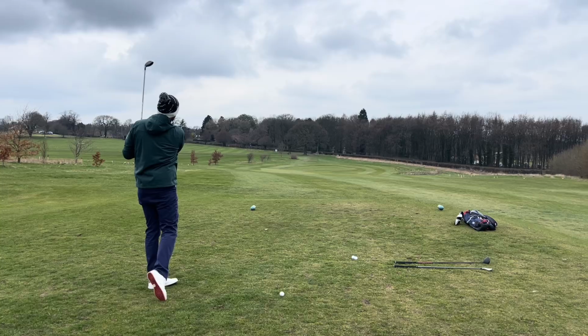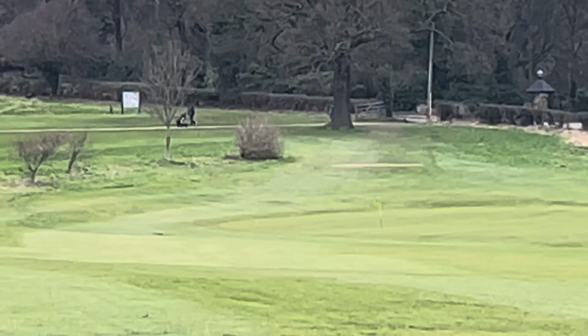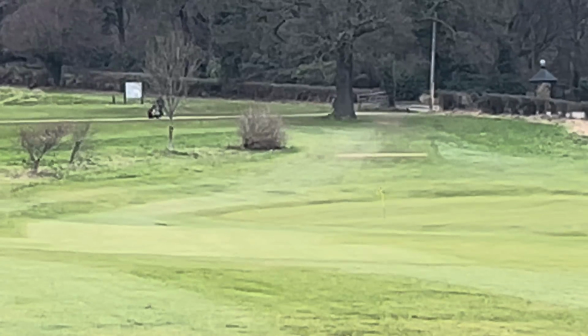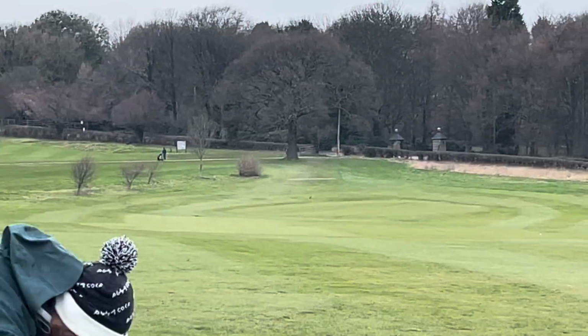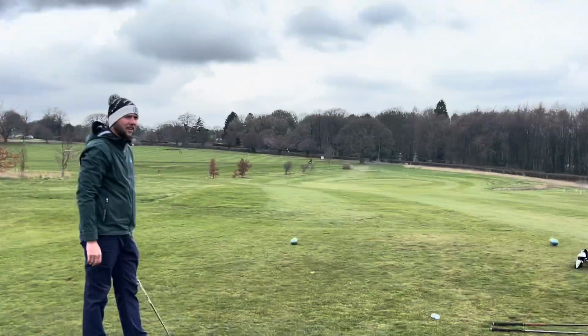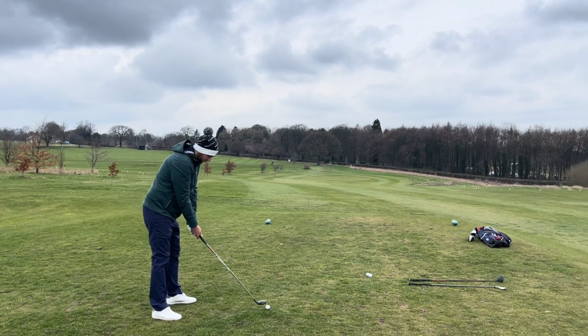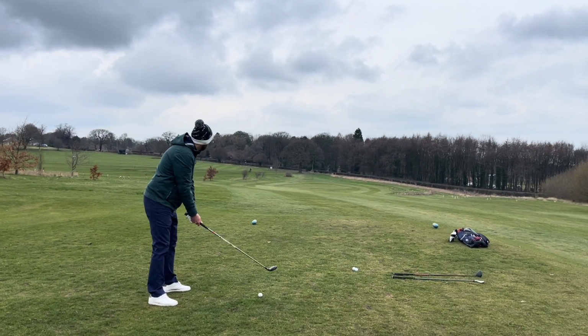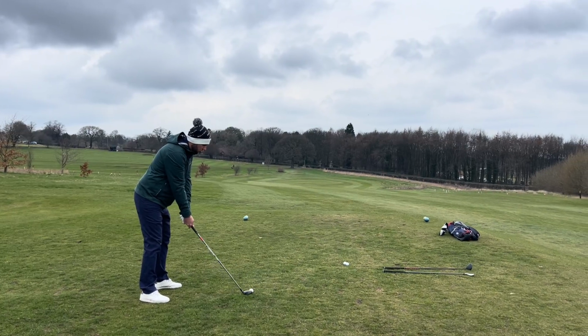Again, a better strike, launch very similar to the 7-wood, and James can go in there. I mean, they're next. I've tried, mate. I don't know if this is like a Nokia 3210, but it's terrible quality. I'll try again. No, it's there though. We can see it. It's not the newest of phones, James. I do apologise, but very easy to get that ball launching in towards my target. It does feel a little bit more comfortable with a shorter shaft.